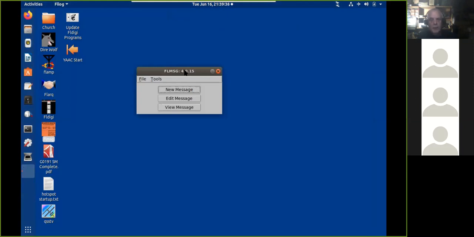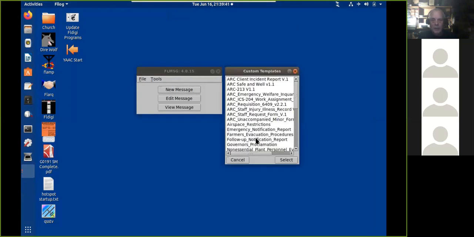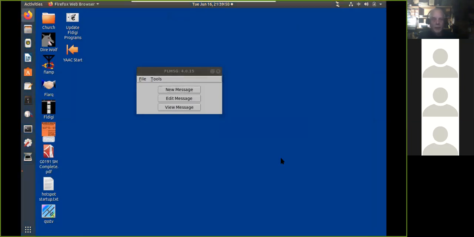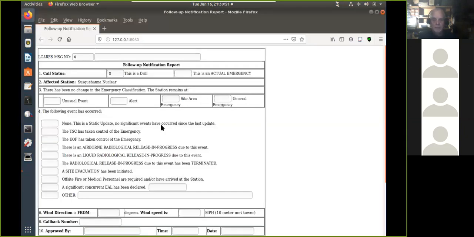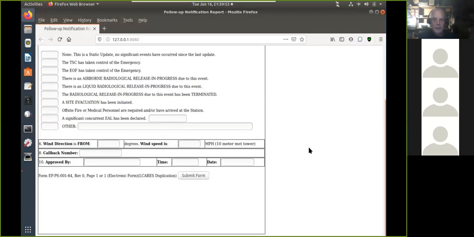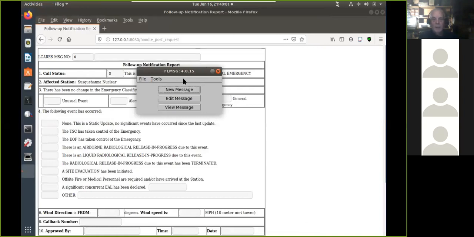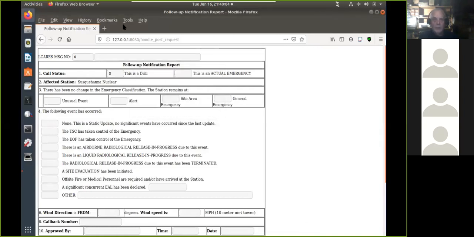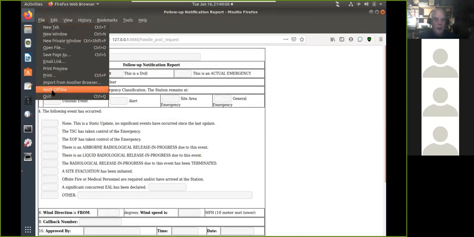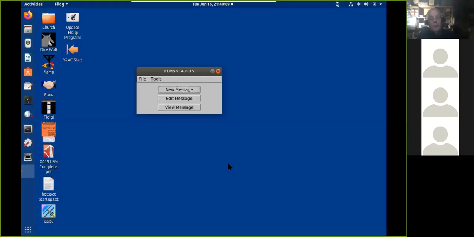This was meant for a subject matter expert to be able to go click, pick up a message, have Flmsg open it up so that they can fill it in like this. That's all there is for it. Submit the form, save the form, and then come back here. No operator was harmed in the proceeding operation of filling in the form. Problem is that's not what we need as Flmsg operators.